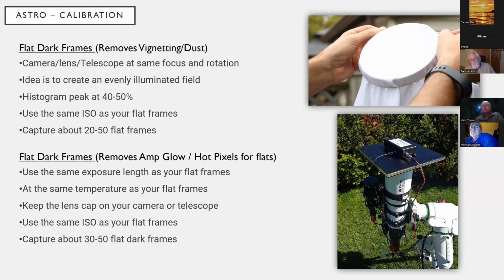So the dark flats are for calibrating your flats. If you don't calibrate your flats properly, and then you calibrate with those flats, you'll get a slight over or under correction in the corners typically. So more often than not, you're using your flats for dust bunnies and vignetting. So it might over or under correct the vignetting if you haven't. Yeah. So if you end up with your corners being darker than you'd expect or brighter, usually it's brighter because you've overcorrected.